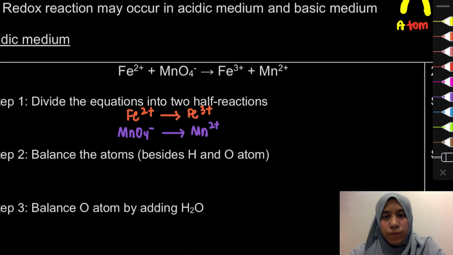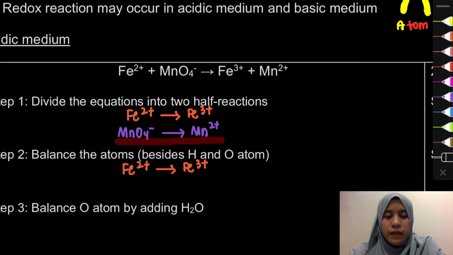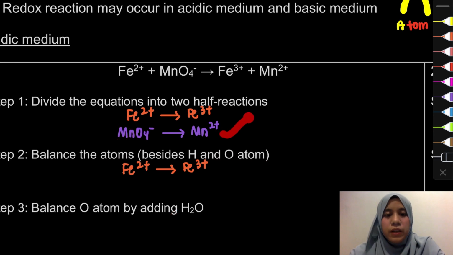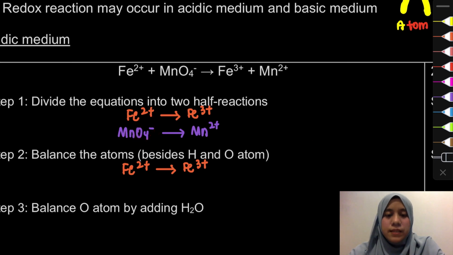So, I'm just going to copy paste it again. Okay. Now is for my manganese. So, manganese ni again nak tengok manganese saja. Tak nak tengok yang oksigen kita. Even though it's there, later kita tengok. So, tapi sekarang ni, memang dia punya manganese is still the same. So, copy paste sahaja. So, first step dah finish.